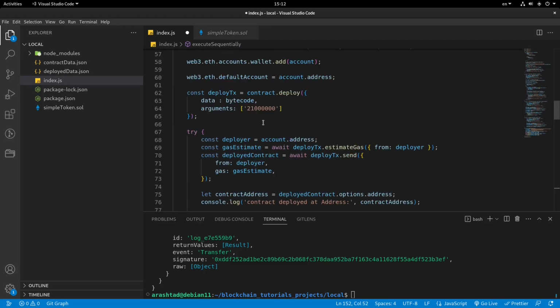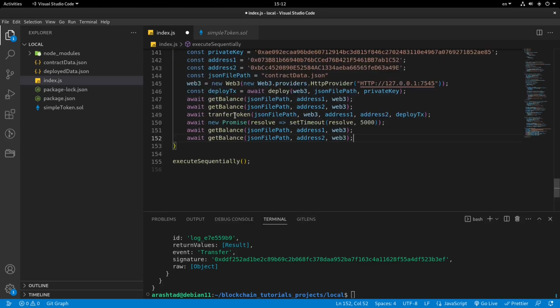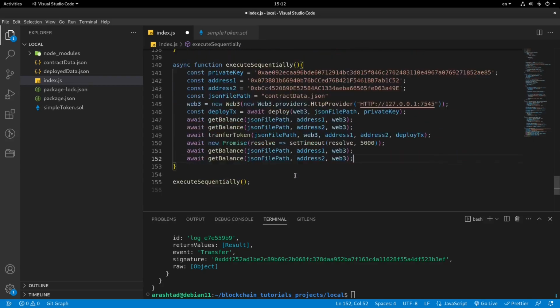We said that the number of tokens should be 21 million, and then after the transfer of the tokens, which we defined as 10 tokens, then we will have the balance of this one, which is 21 million minus 10, and this one should be 10, right?